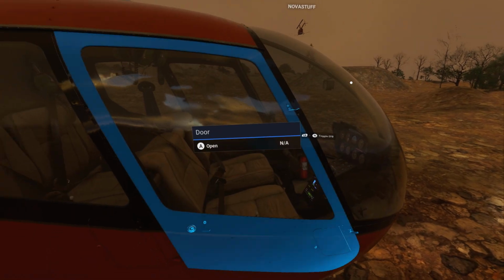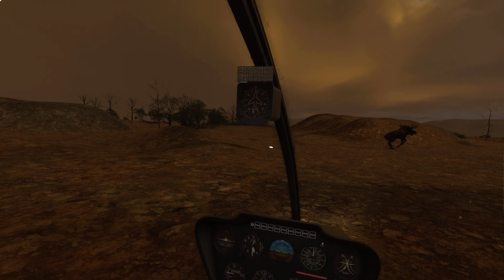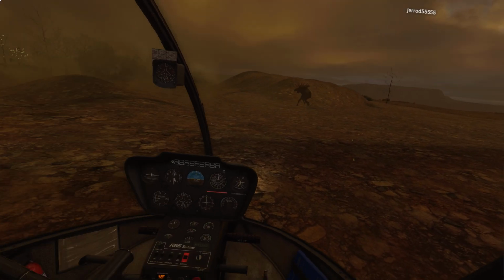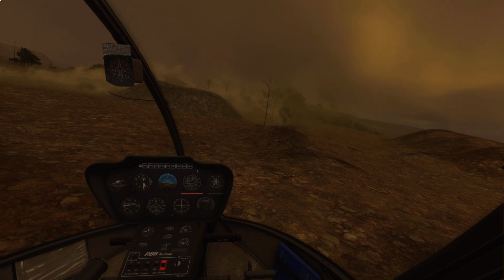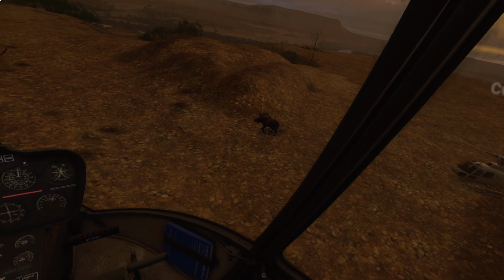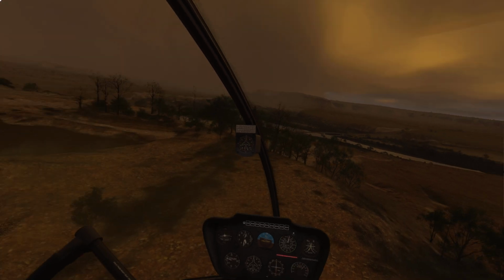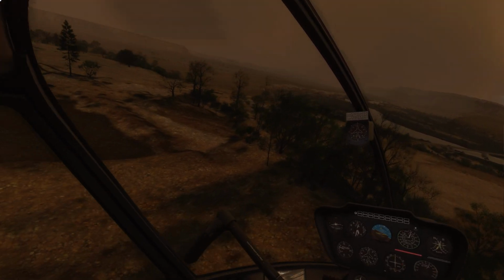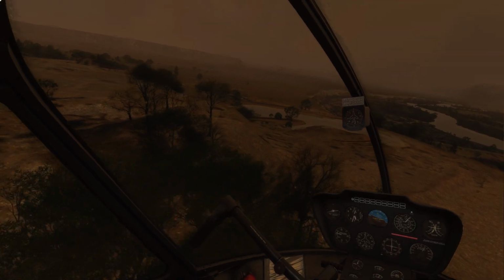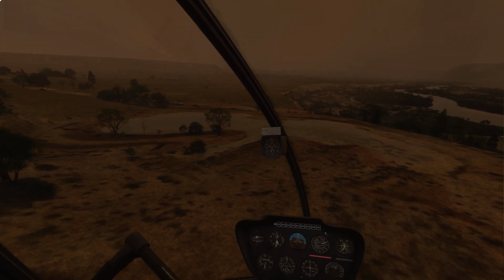One more time. Sure, move it. Using the door, that helps. Oh, don't tell me he's out of distance. Oh, just too far. Later, moose. Turn around. Not even raining for me.